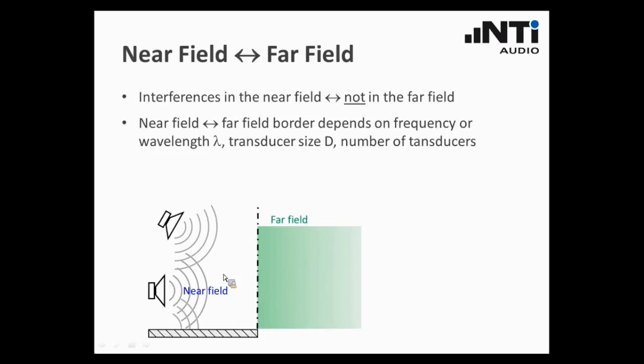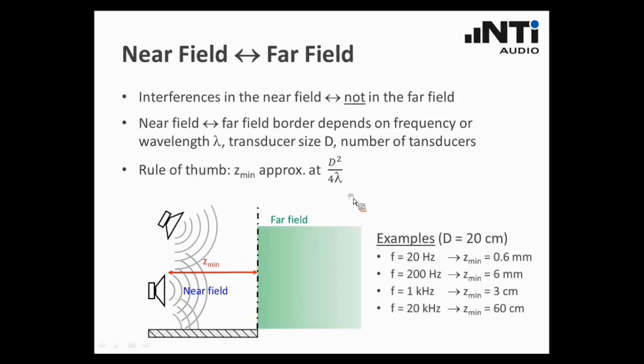I want to show you here just a basic rule of thumb, which says that the minimum distance you should consider from the sound source would be in the range of the diameter of the loudspeaker, or the joint diameter of all loudspeakers squared and divided by 4 times the wavelength.